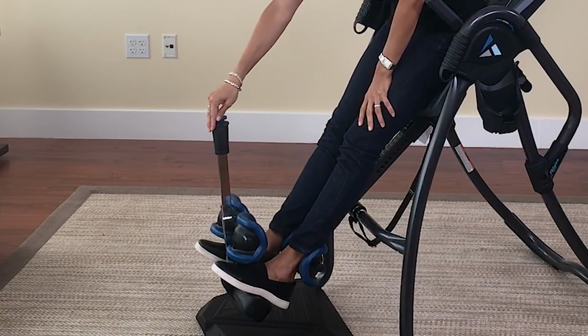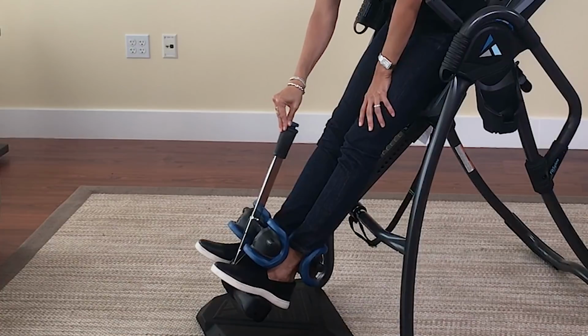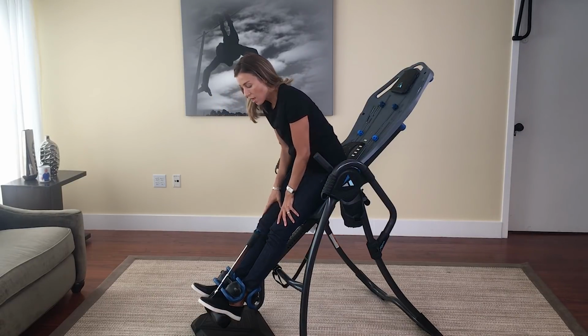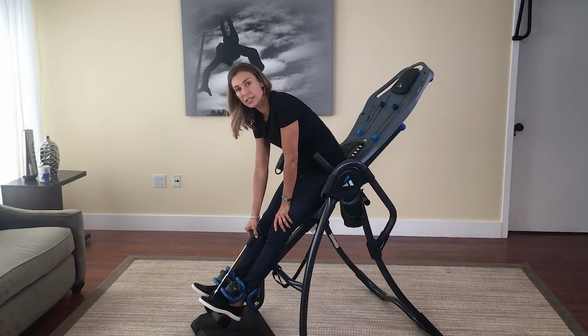From here, just close your ankles. You can hear the micro adjustments. They make sure you get a comfortable and secure fit. Go to the point that the cup is up against your leg. You want it to be snug, but not overly tight. And then check to make sure you're locked in.